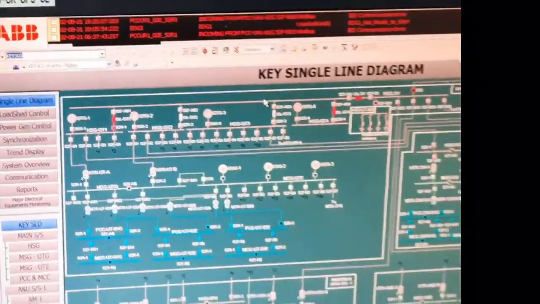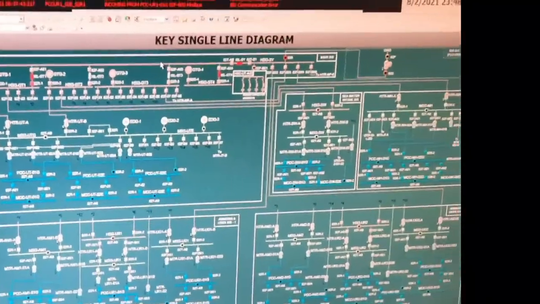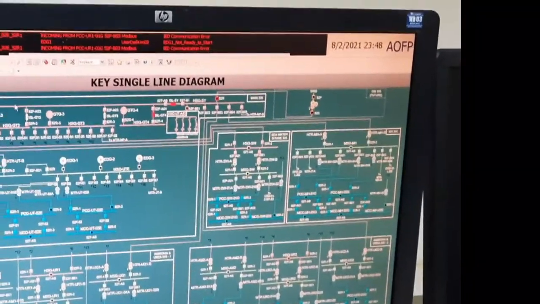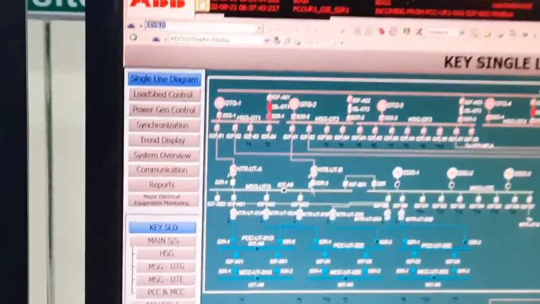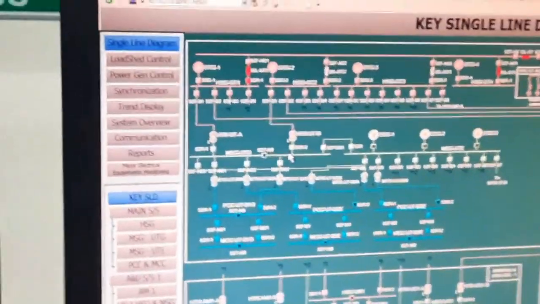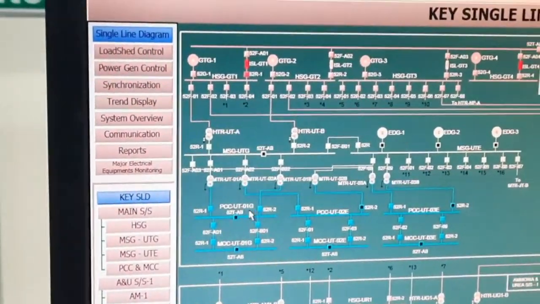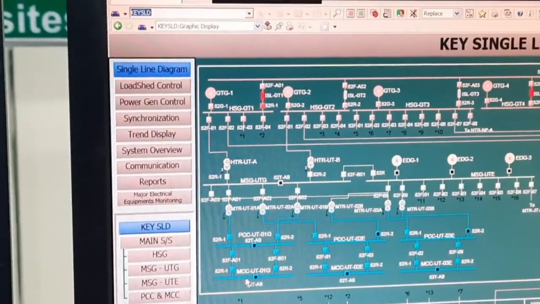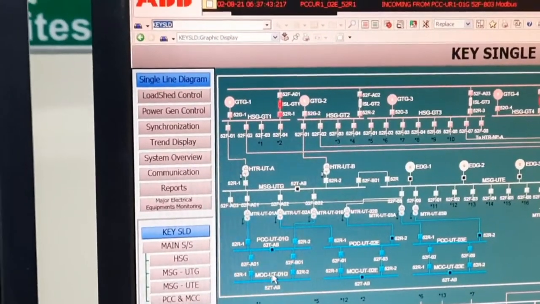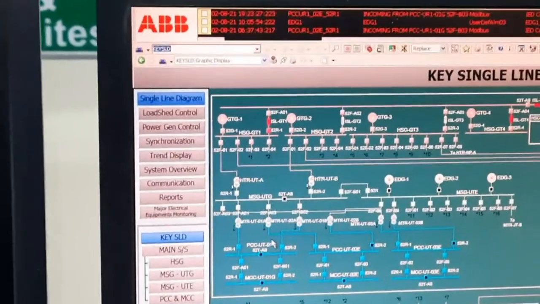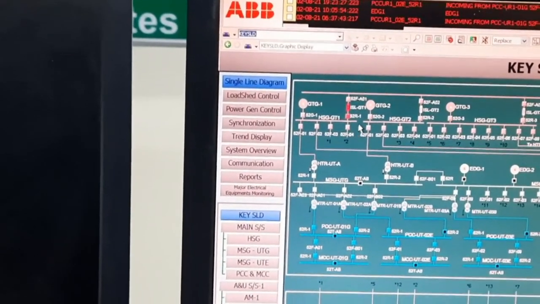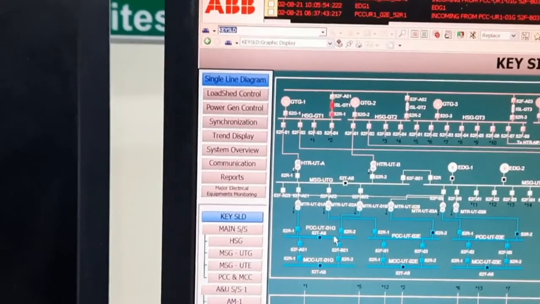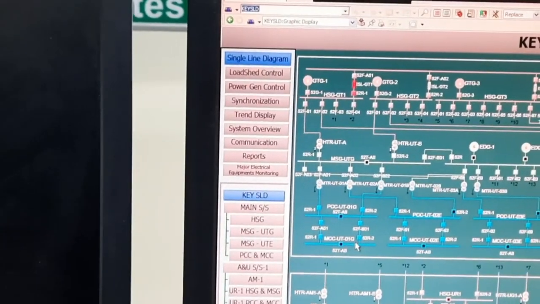So we are normally using four types of power, 11 kV, 5.5 kV, 420 V and 220 V. This is 11 kV busbar. You see this color is 11 kV busbar, this color 5.5 kV, that means medium switch gear. This is high switch gear, this is medium switch gear busbar, 5.5 kV. This is PCC, power control center, 420 V, and this is also 220 V, MCC. Okay, MCC utility, you see. So total four types of busbar. One, 11. Two, 5.5, three, 420, and four, 220. Okay? Total four.